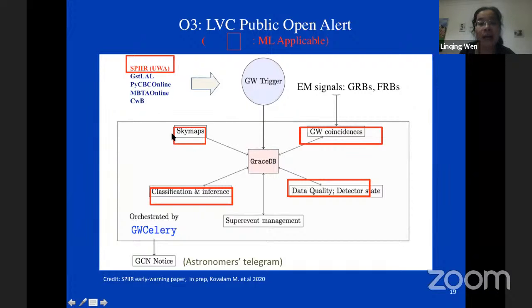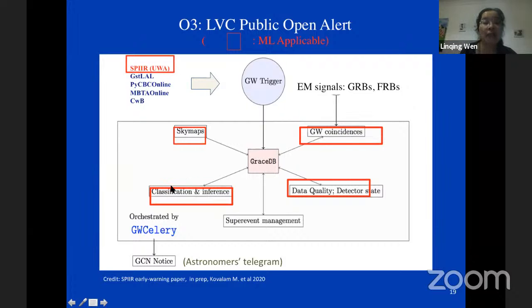And the red box I put there means that can be replaced with machine learning. You can also do directional search because there are gamma ray bursts, known events that might be related to a gravitational wave, and fast radio bursts. If you're an astronomer, you know that's another mystery. Lots of radio bursts in the sky. You can look for gravitational coincidence.